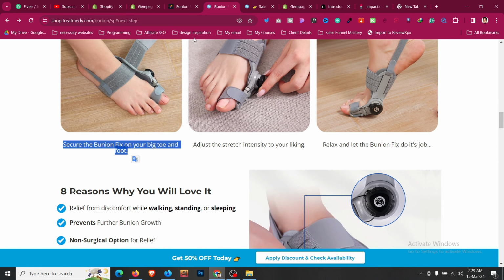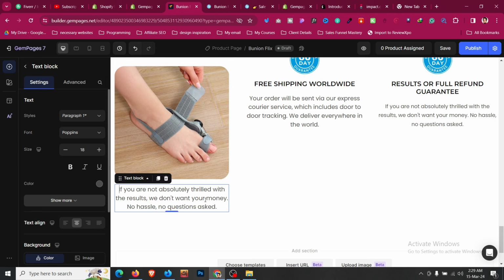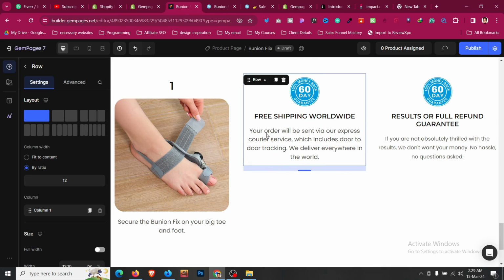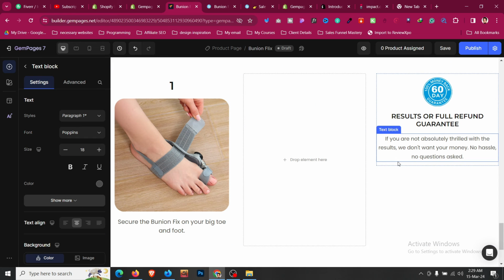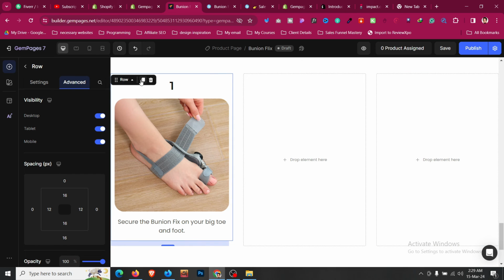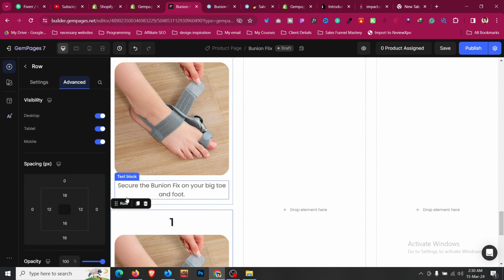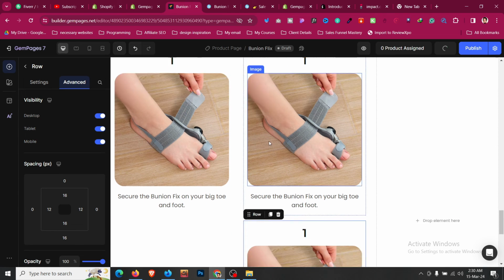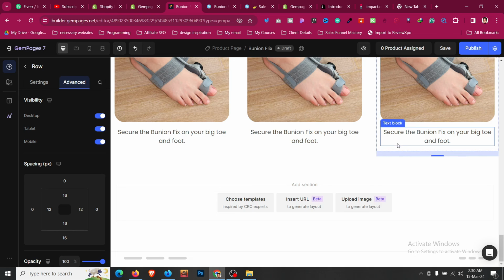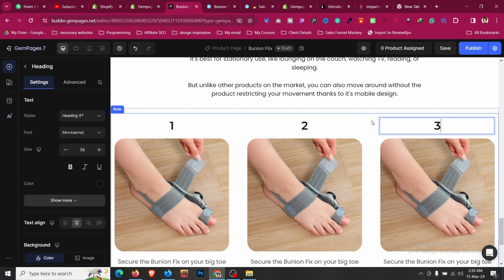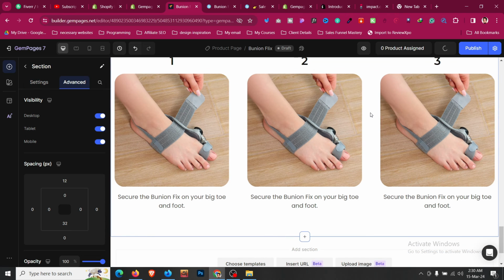Then there will be some text, so let's put the text here, and then delete those rows. Then just duplicate those rows and paste them into the columns. Because the design is similar, all we need to do is update the text and images. Like 2, the next one will be 3, and the image and text will be updated as we already did those, so I will not repeat them anymore.